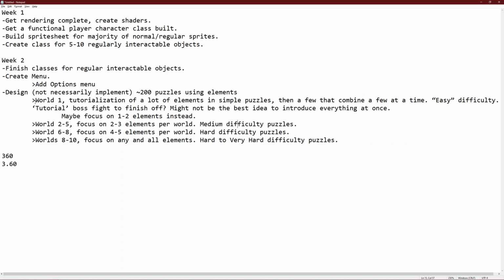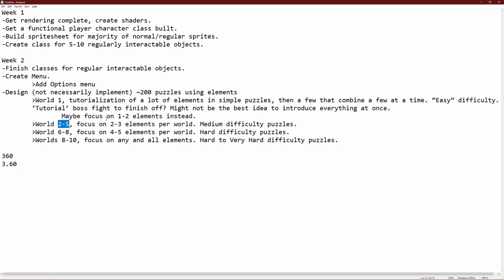So other things we want in this, well, one is tutorialization. As I say, I've got 13 puzzles for that. Very simple ones. 2 through 5, focusing on 2 to 3 elements per world. That's absolutely fine. I might actually have it so that each world instead focuses on one element, and then the other elements are all thrown in to see how they work in conjunction with that.